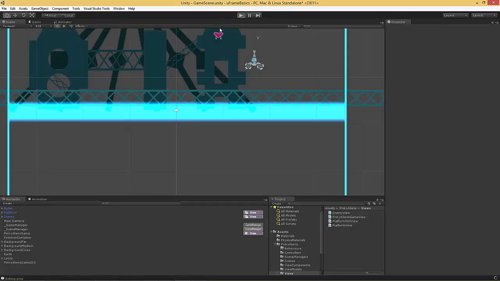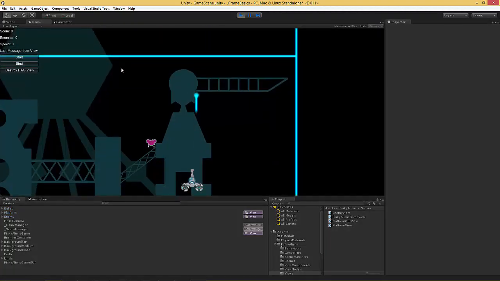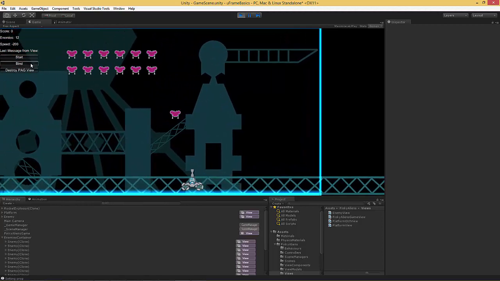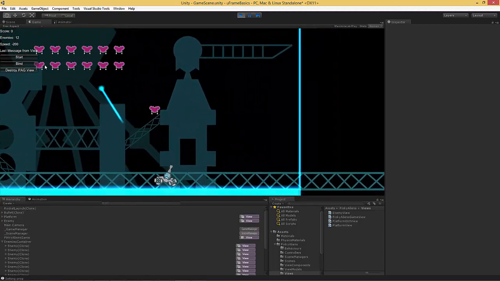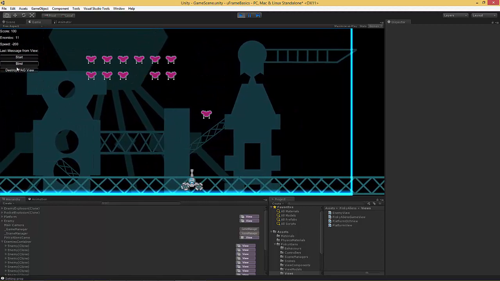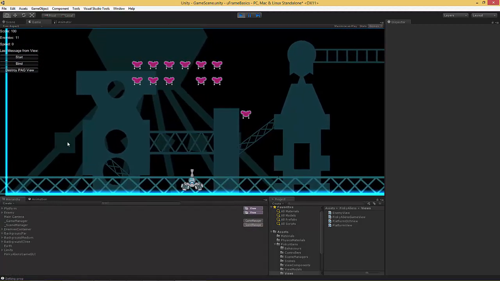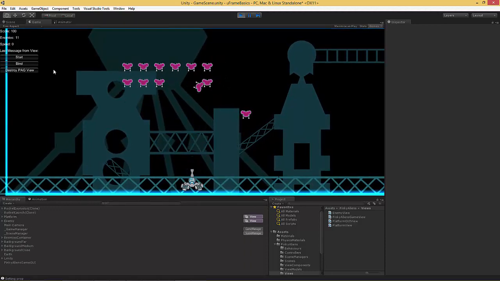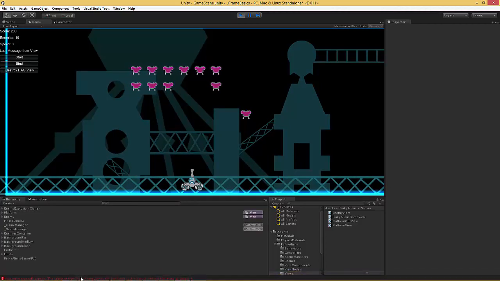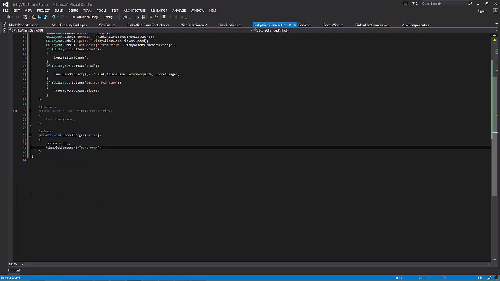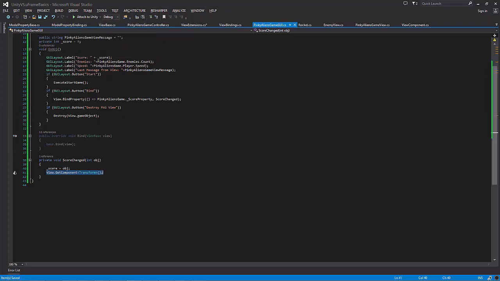But what really happens is when I start the game and bind, I kill those enemies, it's okay. When I destroy the view, you see we got no more Pinky Allen's game view. I got this null reference exception coming from my code binding. So I'm not entirely sure if this is a bug or supposed to be this way, but it's kind of strange to me.